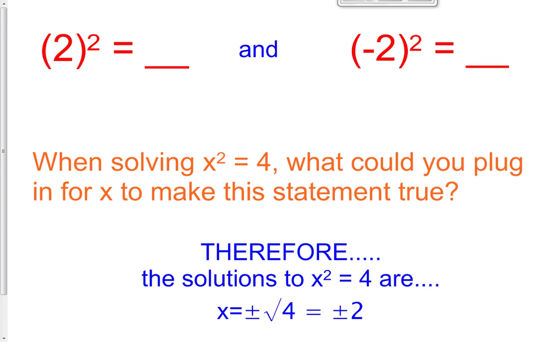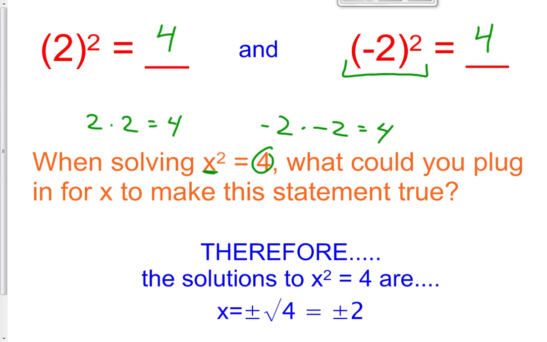If we take 2 and square it, 2 multiplied by 2 is 4. Now that's basic, and if we take a look at this, also basic. A negative 2 times a negative 2 is also a positive 4, because a negative times a negative is a positive. So if we think about what number squared makes a positive 4, x is kind of saying what times what equals a positive 4. Well, we could say 2 times 2 equals a positive 4. And we could also say that a negative 2 times a negative 2 equals a positive 4.